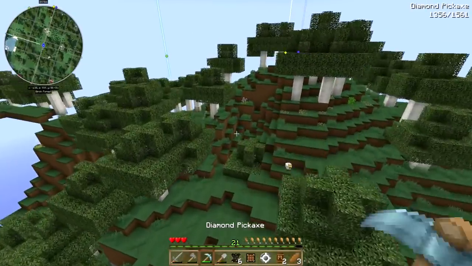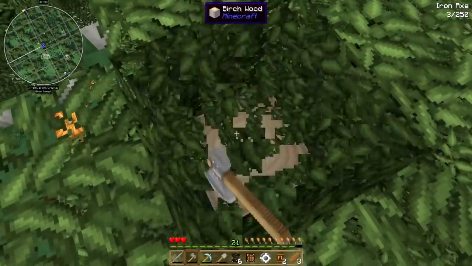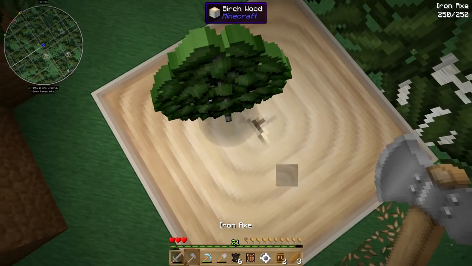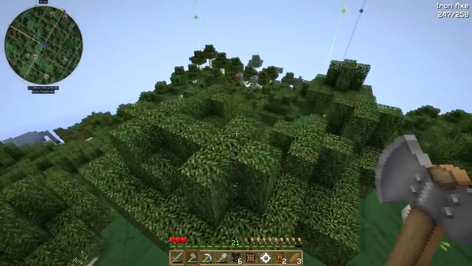It's not a problem. Let's get some birchwood while we're here. How much have we got left on this? 4. Okay, we're going to have to change axes in a second. 2, 3, 4. Don't want saplings. Thanks. I'm going to get them back again. I know I am. There we go. Grab a couple of these.